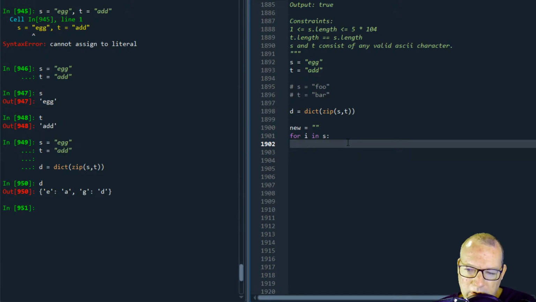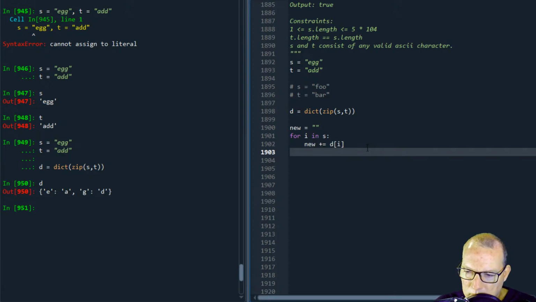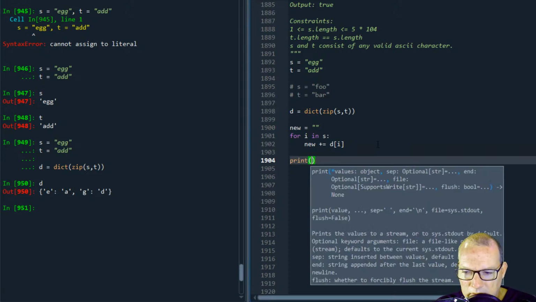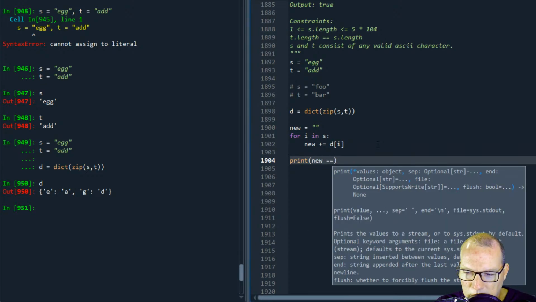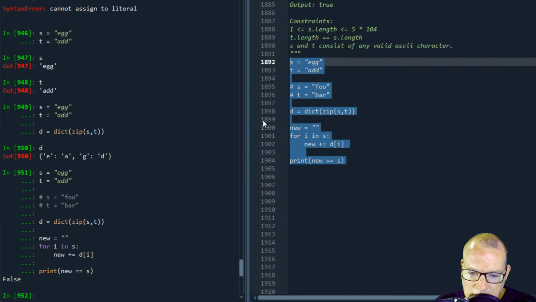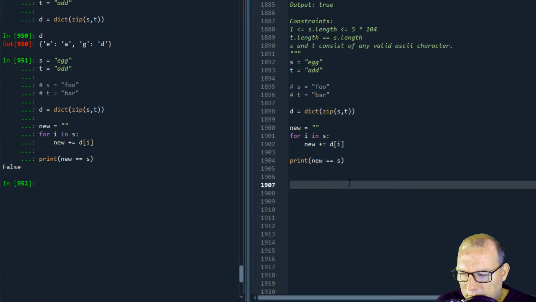So what I'm trying to do is, as we go through D, I, new, there we go, and then print new equivalent to S. Think I did that right, and I'll go over what I did in just a second. All right, so I did something that I wasn't expecting.